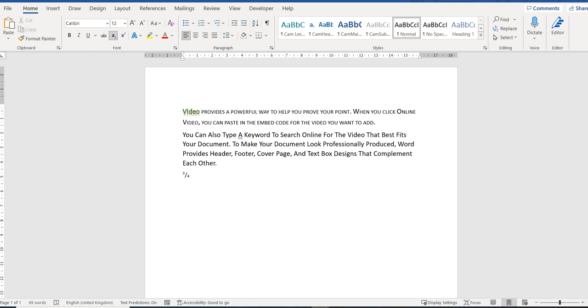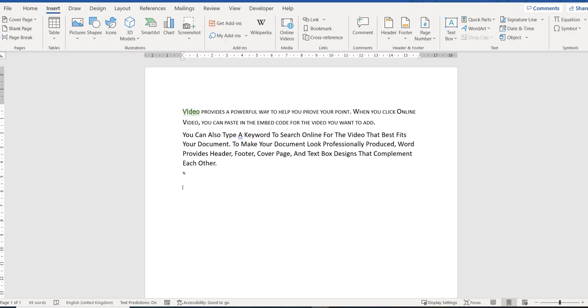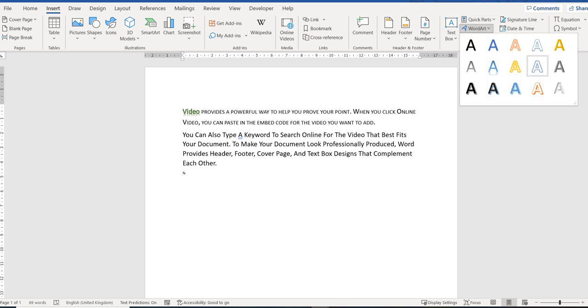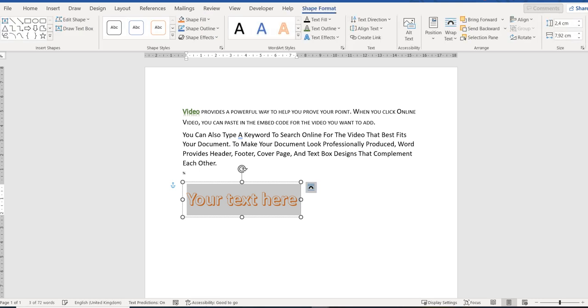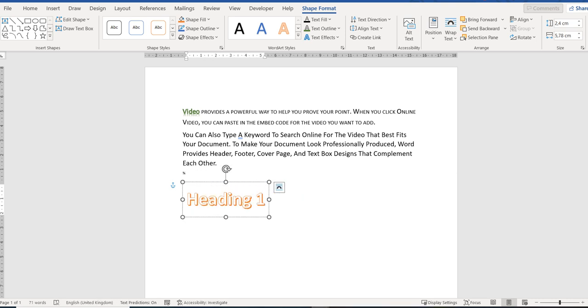sentence. And then the other thing you can do is that you can also go and insert word art. So click on the insert tab, go to your text grouping, go to word art, and again you can choose, and then your shape format pops up. Type your text, heading 1.